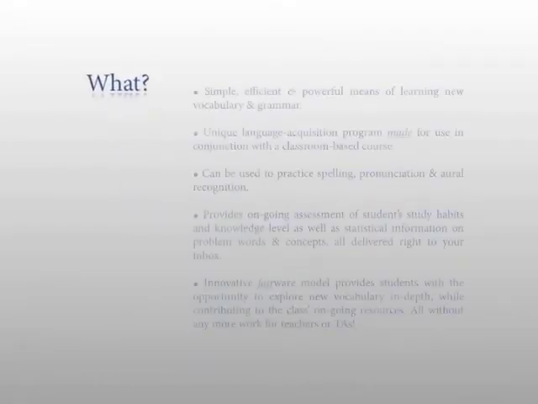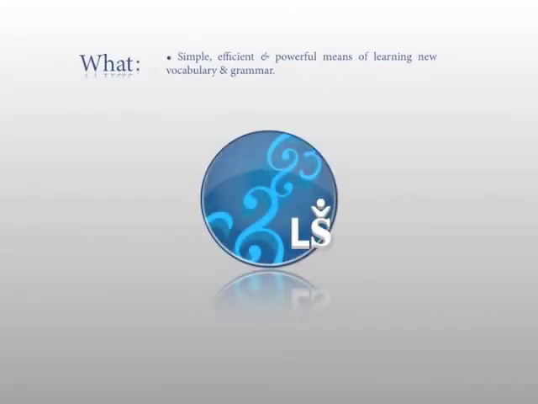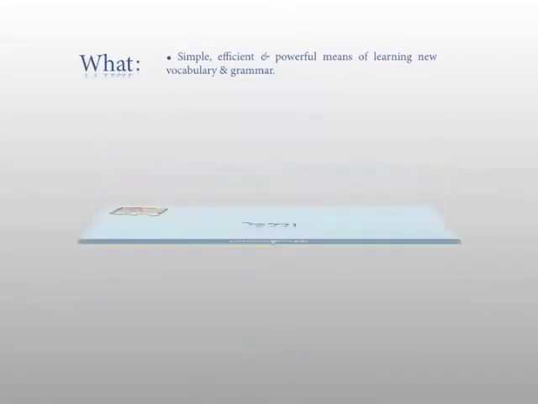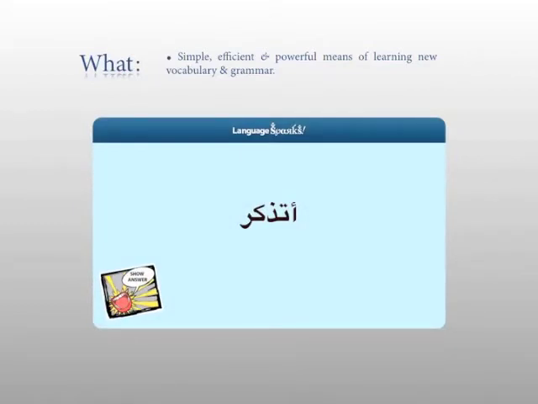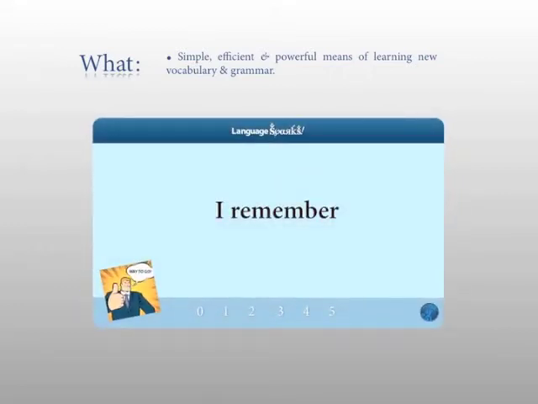To start with, you're probably wondering, what is LanguageSparks? Well, first things first. At the most basic level, LanguageSparks is a simple but powerful vocabulary acquisition and revision tool that takes the unassuming form of a flashcard program. On the question side of the card, a word in English or Arabic will appear. When the student thinks they know the answer, they can reveal the correct answer on the other side of the card. Anytime the Arabic word is shown, whether as question or answer, a high-fidelity audio recording of the word plays, so students receive constant reinforcement of proper pronunciation.